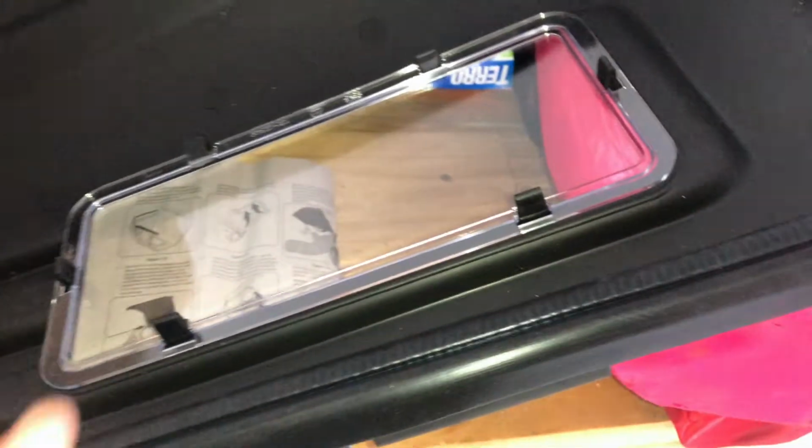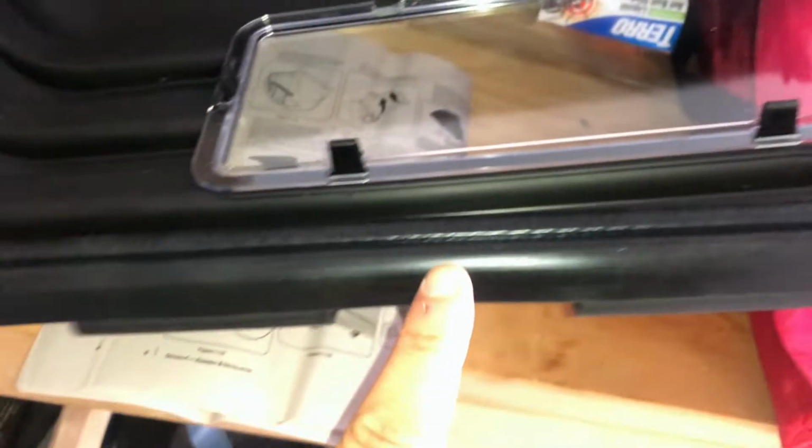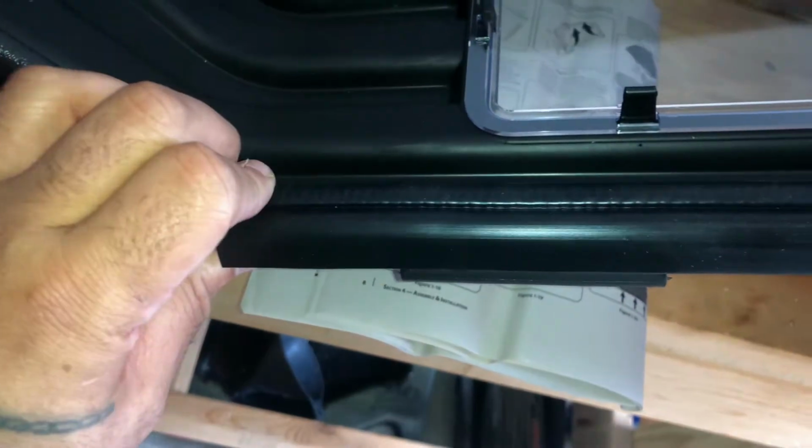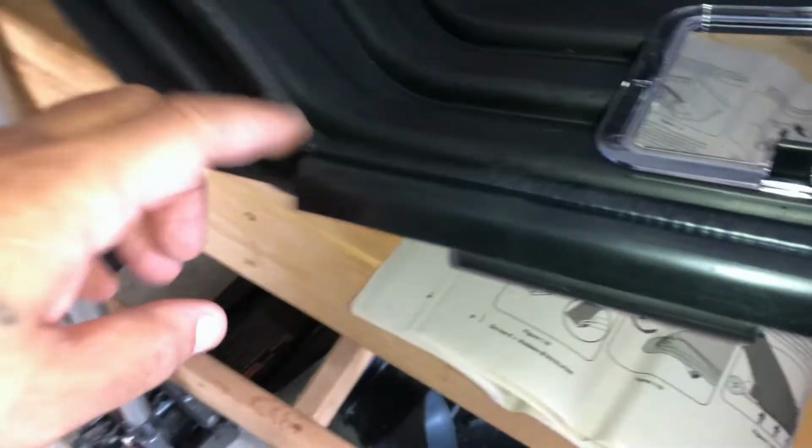Next thing you're gonna wanna do is you're gonna take your other part of the box with the sight window and you're gonna make sure your stripping over here, your rubber gasket, is in place on this side, opposite the sight window, and along here, all the way to the front, okay? That's so leaves and stuff and dust doesn't blow out on you.